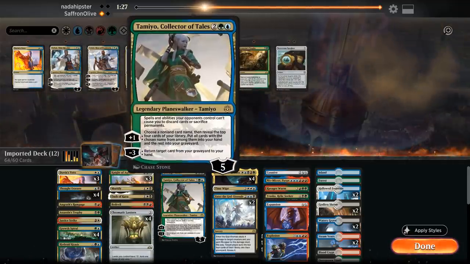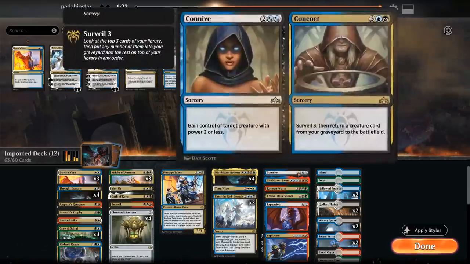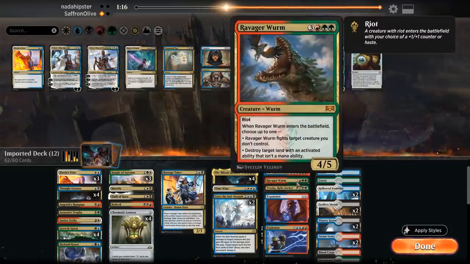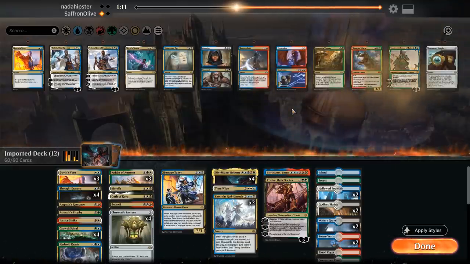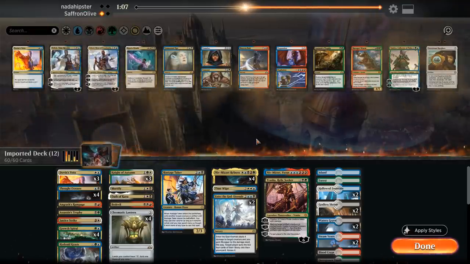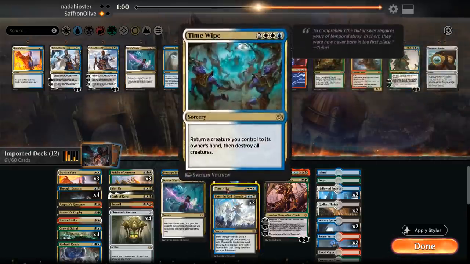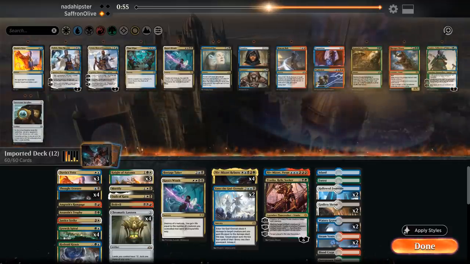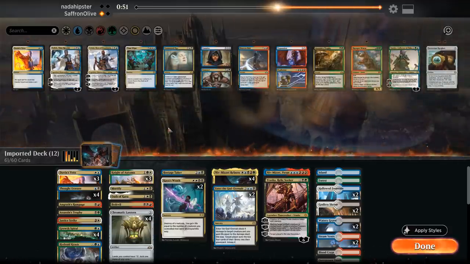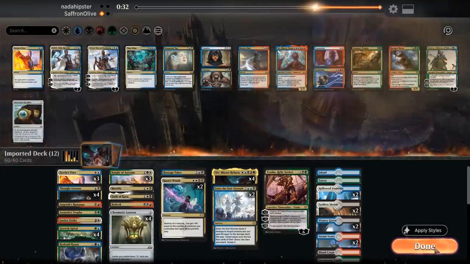Let's go down Teferi. Let's go down Tamiyo. Let's go down Connive // Concoct, Ravager Wurm, Expansion // Explosion. Bring in Knight of Autumns, Dovin's Vetoes. Do we want a sweeper? Another sweeper. Kaya's Wrath probably just better than Time Wipe in this matchup. It's faster at least. Let's go up to Kaya's Wrath and go down, yeah, let's go down Big Niv. Let's run it like that. Keep Frasca because it kills Frenzy.